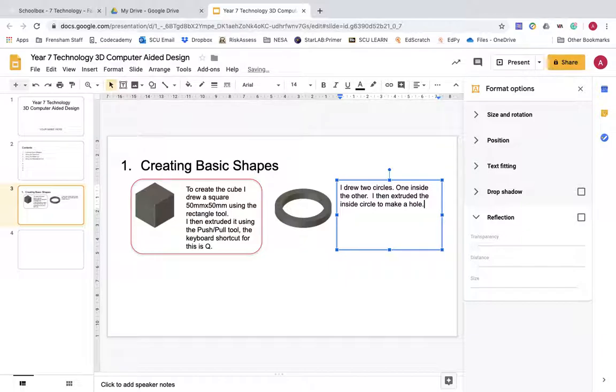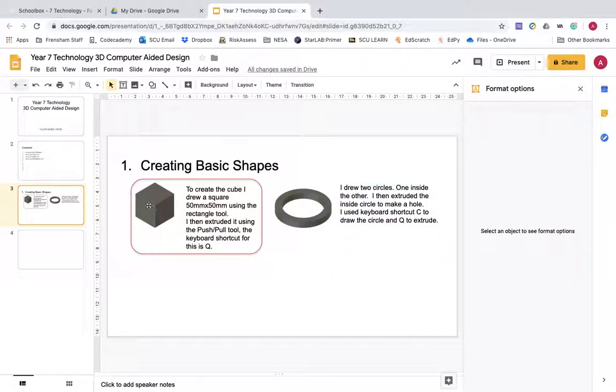Okay, you could say something like, I used keyboard shortcut C to draw a circle, and Q to extrude. So you might do something like that.